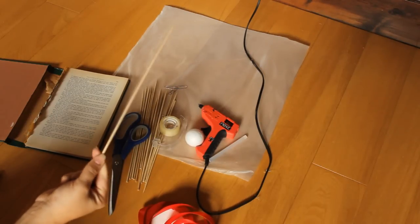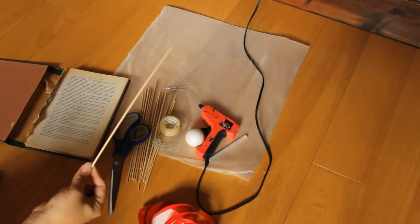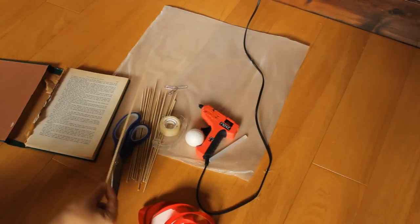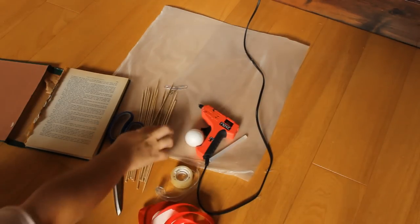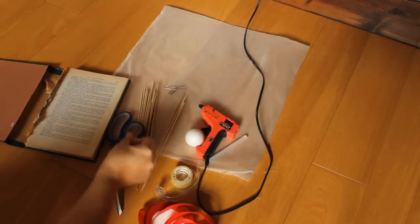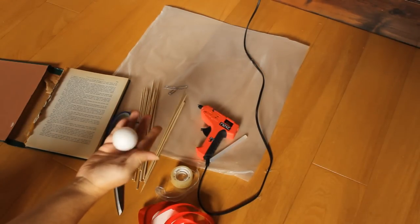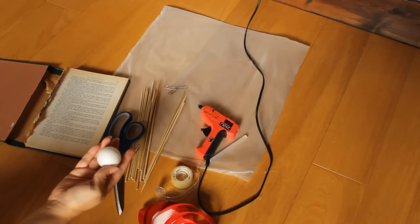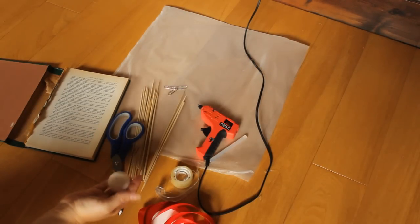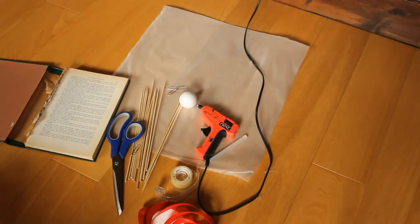Some bamboo or wooden skewers. These, you usually get them if you're making chicken skewers or something for the barbecue. Your sellotape, some paper clips, polystyrene ball. I'm using a tiny one because it's what I had in my craft box. This would probably work better with a larger one, but it'll still do the job. And then we have our glue gun with some spare glue.